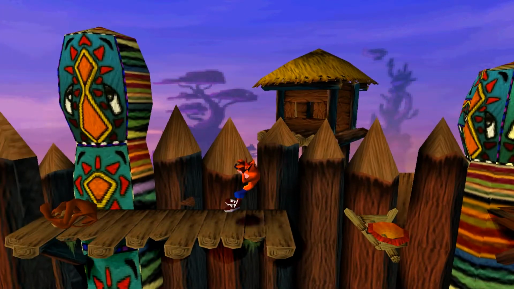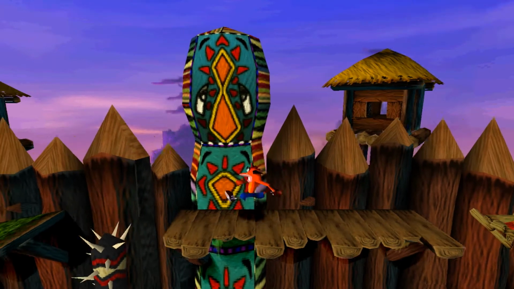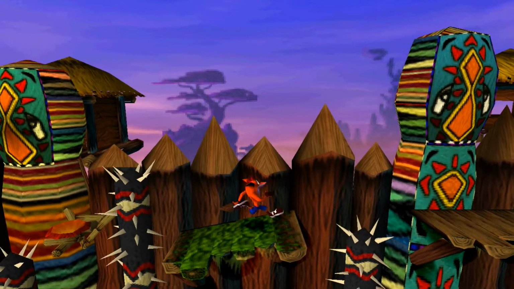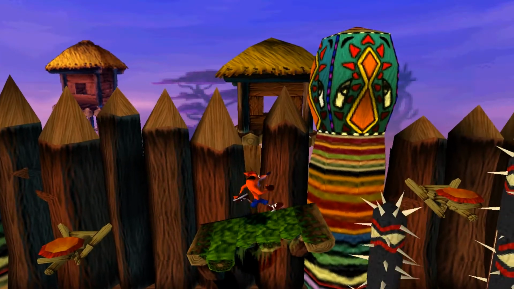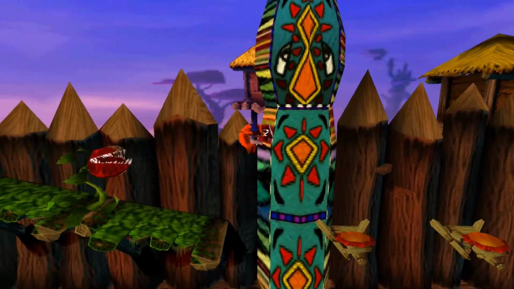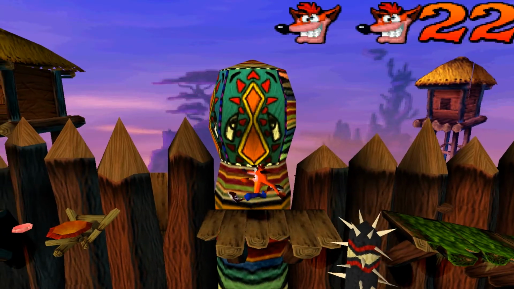Okay. Spin! I actually like Crash's spin move. It's very iconic to him, which is good. I feel like if you're going to have a platformer, you need an iconic thing. Like Spyro has the flaming and charging. Mario has his fire flowers, his cape, his jump, which are all iconic to him. And Crash has his spin dash, if that's what it's called. I think it's just called the spin attack.